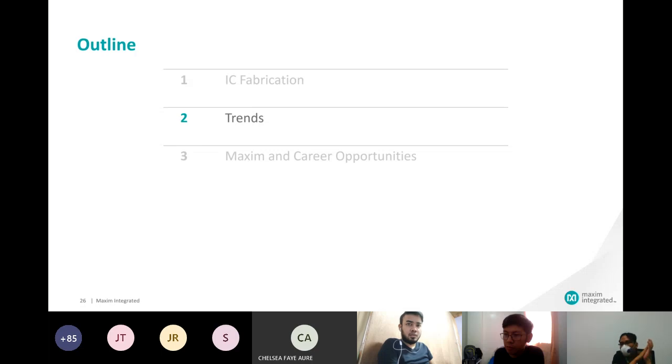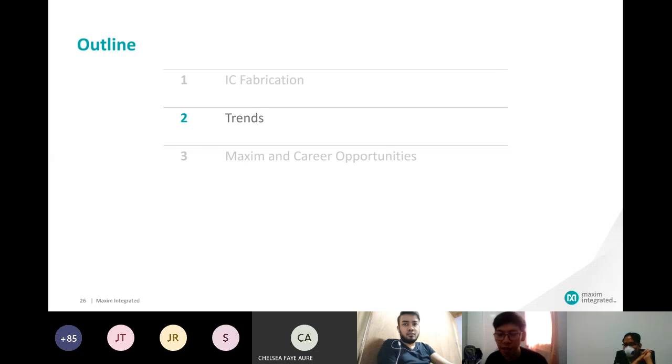So we minimize the stress, we distribute it over time, and we make sure that we get support from anyone who can provide support, so that we don't burn out our employees or ourselves. So that's kind of how the semiconductor industry works.